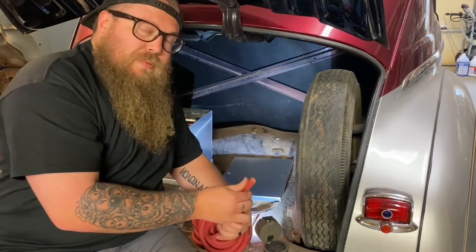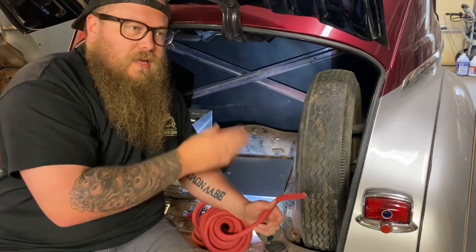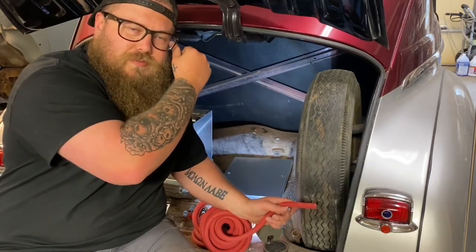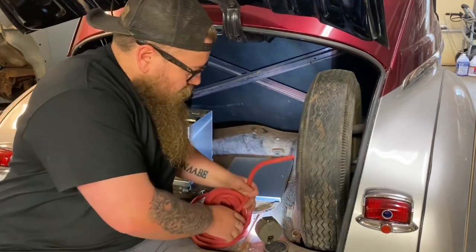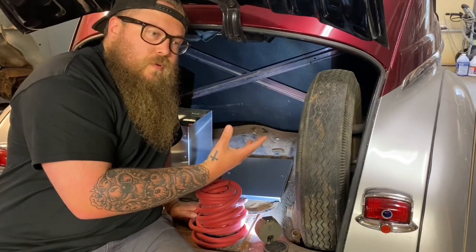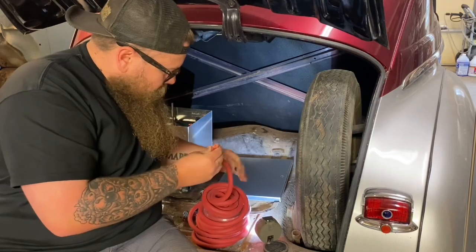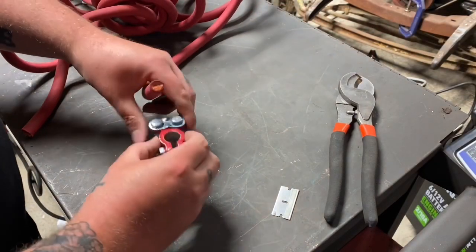Always, always plan to run the negative all the way up to the bell housing. I like the bell housing because it's underneath the car — you don't see it visually, it looks clean when you open the engine compartment, instead of running a big ground up to the alternator bracket or motor mount. Bell housing works out really well, and it doesn't matter what kind of motor you have — the ground needs to go to the motor for it to run its best and it's just safer.